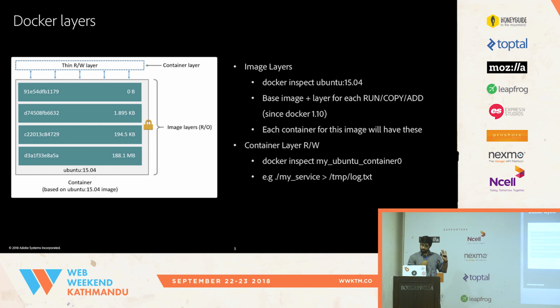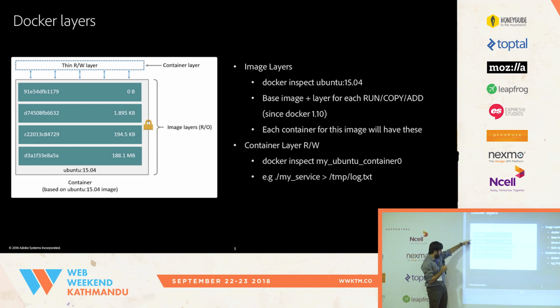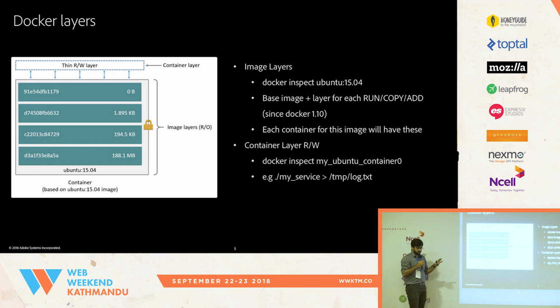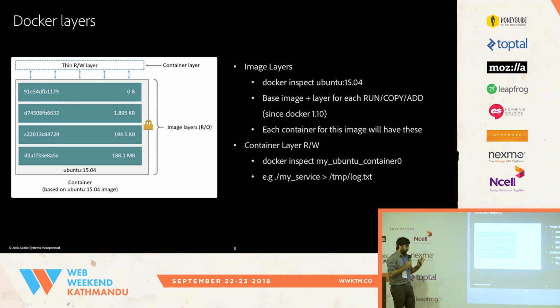So talking about layers, and I'm going to talk about layers quite a bit over here. This is not so clear, but this is kind of explaining it. This is an image I pulled off the docs from Docker, and this shows you two layers, rather two compartments here. The solid ones are the image layers, and the one on top is the container layer. So this talk is going to focus on these. I'm not going to talk about the container layer because I'm talking about writing Dockerfiles, and Dockerfiles in the end produce this. They don't worry about the container. Just so we're clear, I'll still make it obvious what I'm trying to do here.